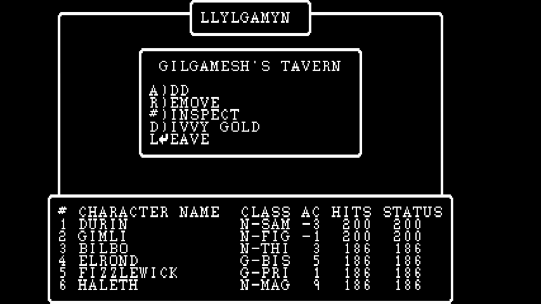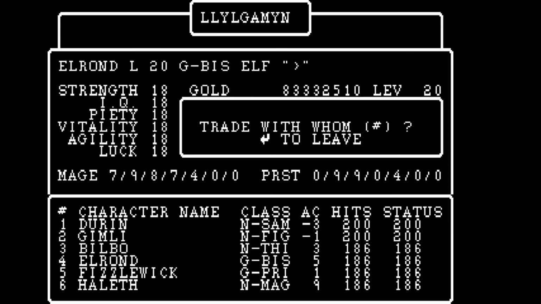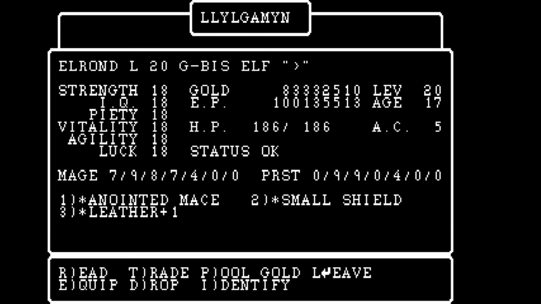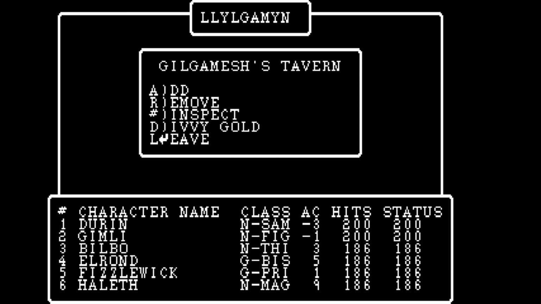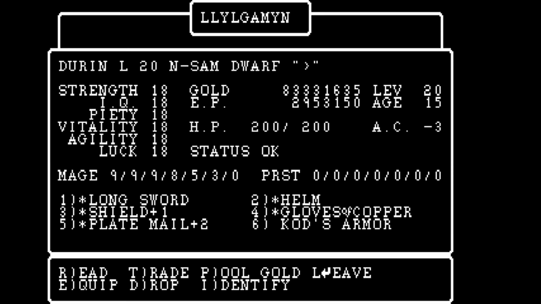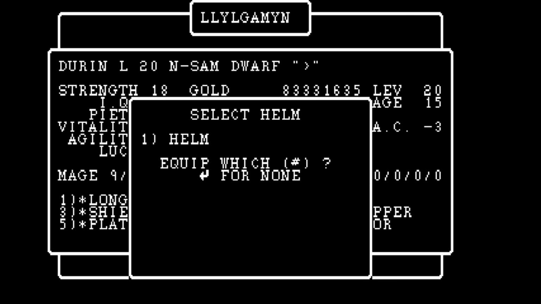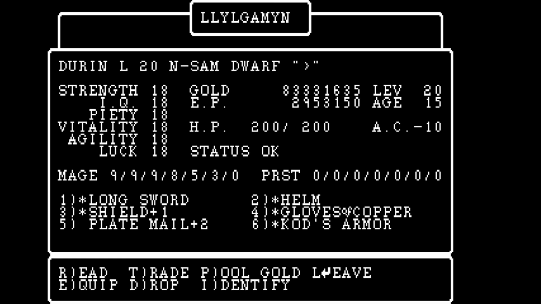Okay, so trade that to Durin, please. Somebody should be able to equip that. I thought a lot of people should, but obviously my frontline guy is the one that I want to have it on. So we're at an AC of -3 right now. Switch that over. And now we're at an AC of -10. It went from -3 to -10.